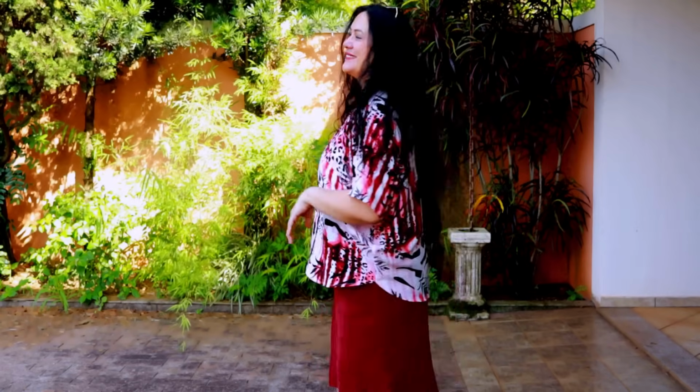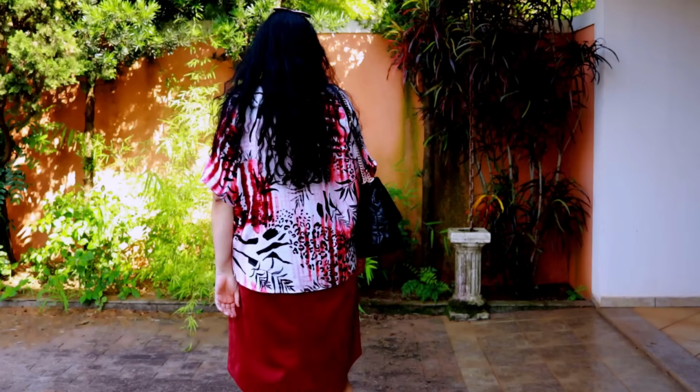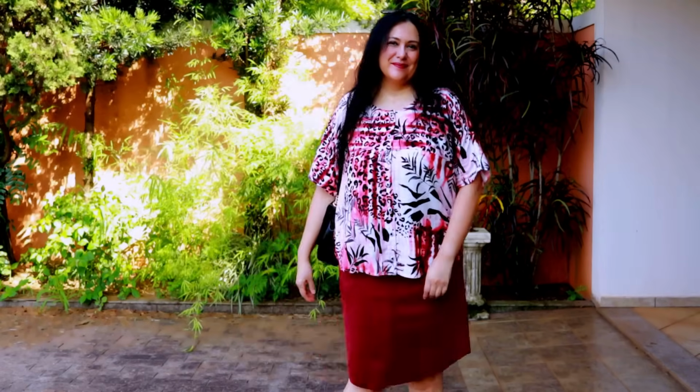I know this print is very, very bold and out there. The modified animal print is just, yeah, I would not get lost if you're trying to find me in this one. Totally my style. It's not everyone's style, but what's great about sewing is that you get to choose your fabric. This makes me really happy.